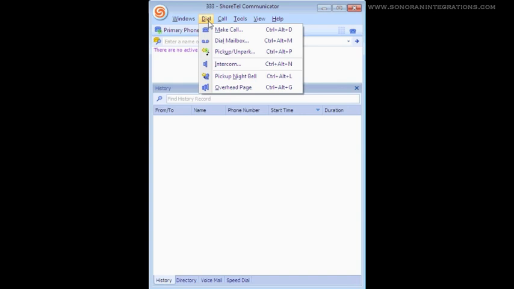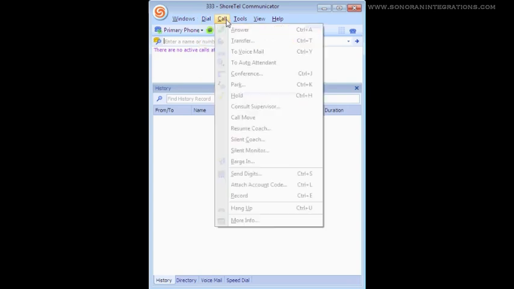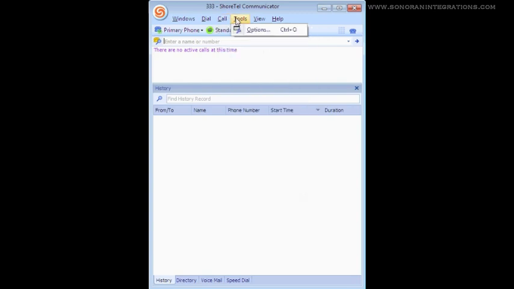The Dial menu gives you a list of options to initiate a call, such as making a call, dialing a mailbox, and using the intercom. The Call menu gives you a list of options to manage calls currently in progress. The Tools menu allows you to access user customizable options to personalize your communicator and extensions options.